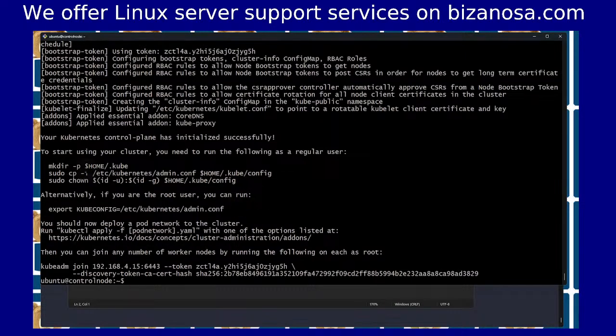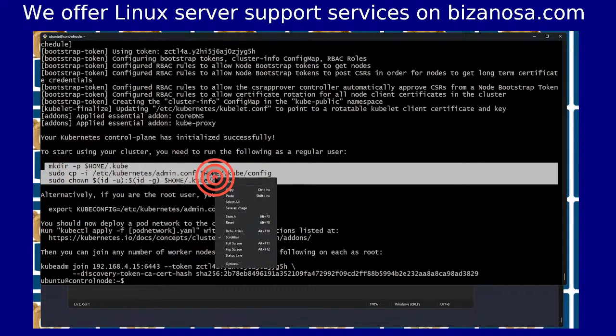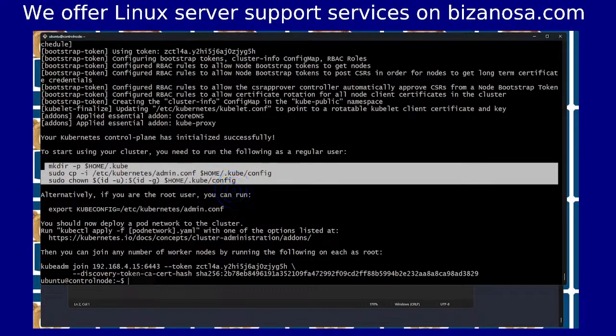And just like that, you can see the process was much faster because it didn't have to pull anything from the internet.